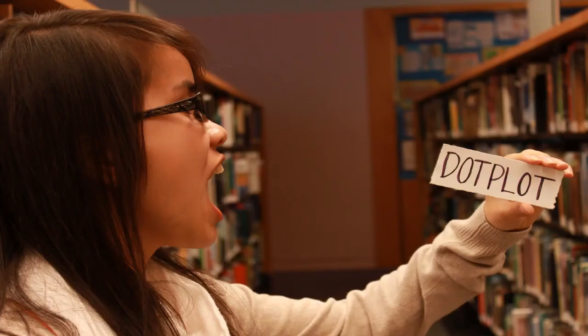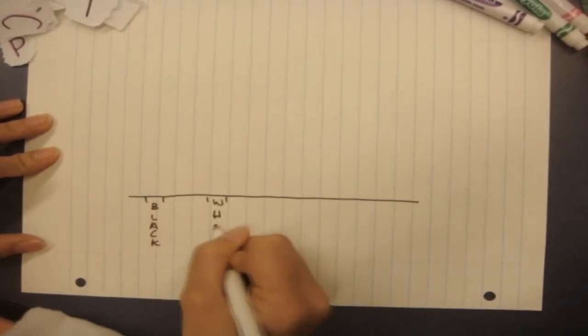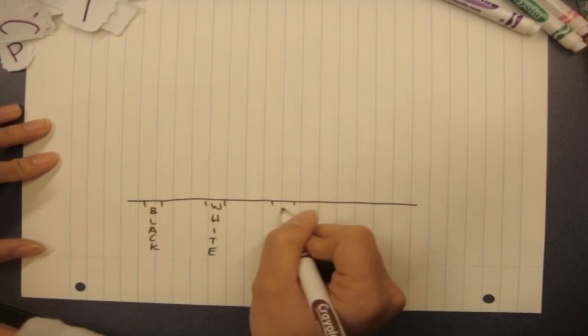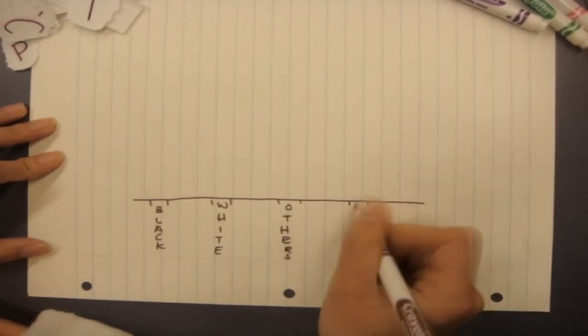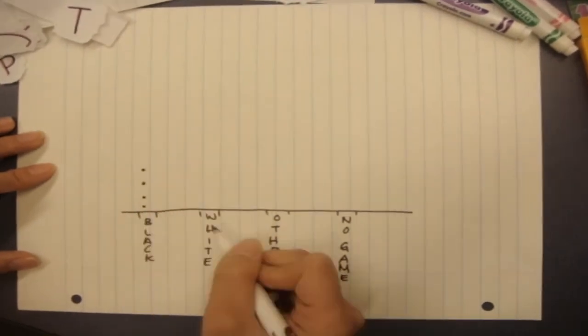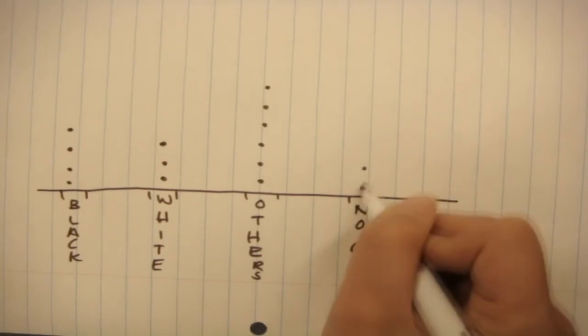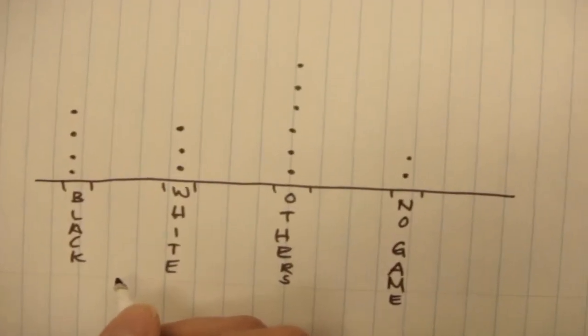Oh yeah, dot plots. Dot plots are useful with regard to categorical or qualitative variables, that is, variables that note the category to which each individual belongs. The frequency of each result is indicated by the number of dots representing that result. For example, this dot plot shows a survey of how many people, if any, owned which Pokemon game. The dots represent how many people.